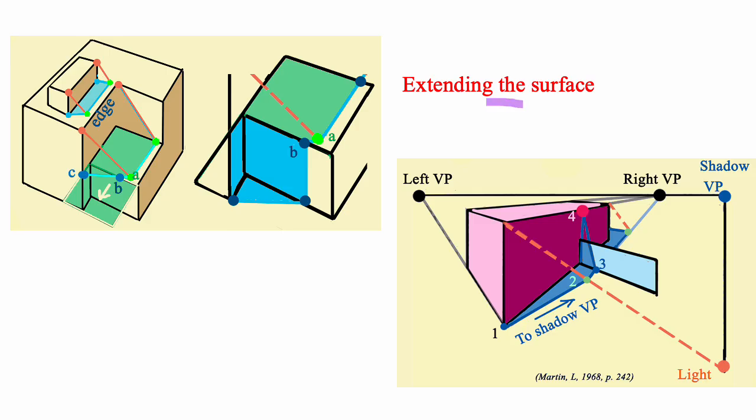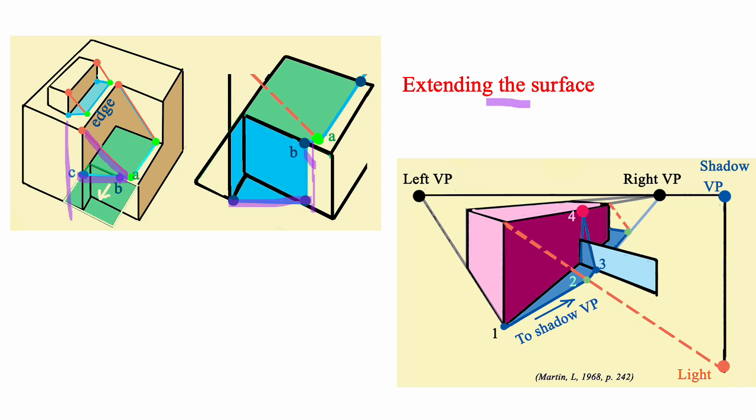Extending the surface can be a useful technique. How, for example, can we find point B here? We need to draw this light triangle, so we have to extend this green surface to do so. And where the shadow line crosses the edge of the structure is point B. Then it goes vertically down, following the vertical casting surface, and then it goes to the nearest corner.